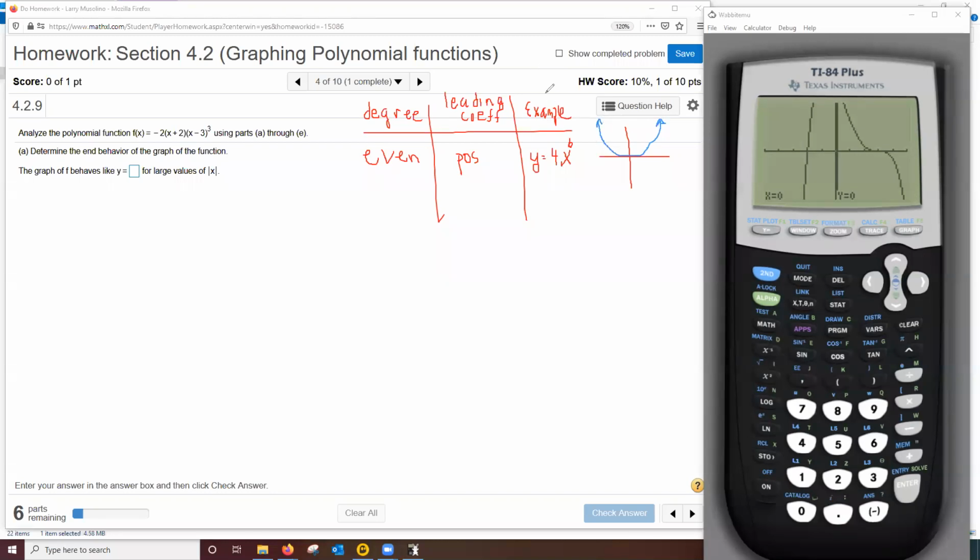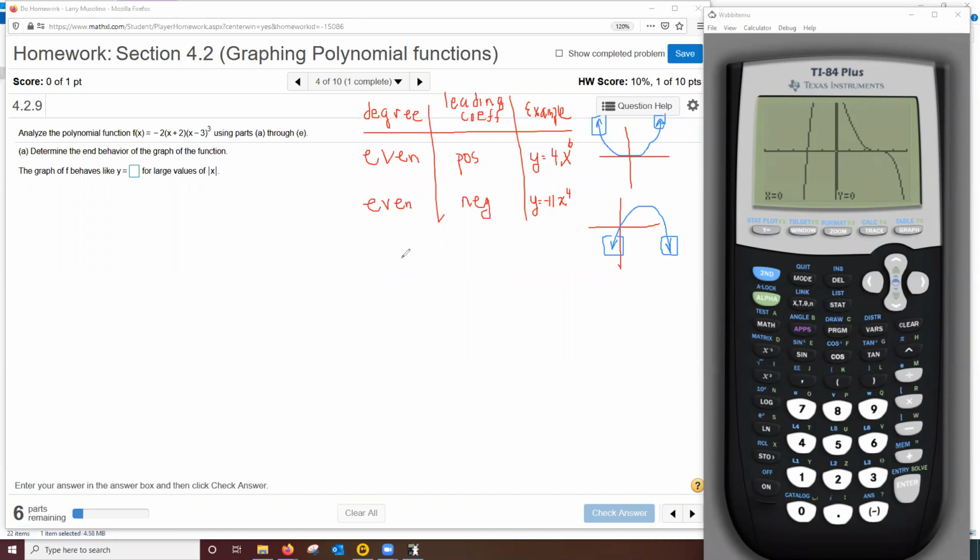Okay. All right, let's do another line in the table. What if the degree is even, but now the leading coefficient is negative? An example of that, how about y equals -11x to the 4? Well, this graph is going to have a shape that opens down. Remember, this would flip the original graph across the x-axis. So maybe this will look something like this. Remember, the important part of this is the end behavior. What happens at the ends of the graph? Is the graph going up, going down?